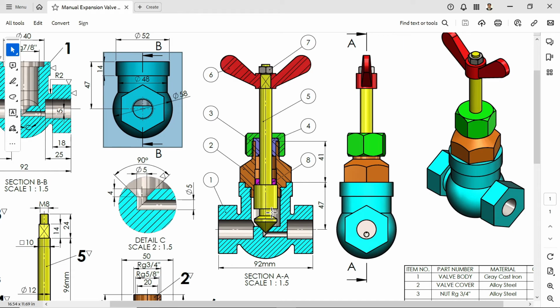Now you will see in section view in assembly there is a body, then inside the body the spindle lies at center, and in the upper part the valve cover is seated, see here. Then inside there is a bush, part number 8. Then if you come up, this part number 4, valve seat is fixed in this nut, and this bush, valve seat is seated in what we say, valve cover. So let's do it one by one.